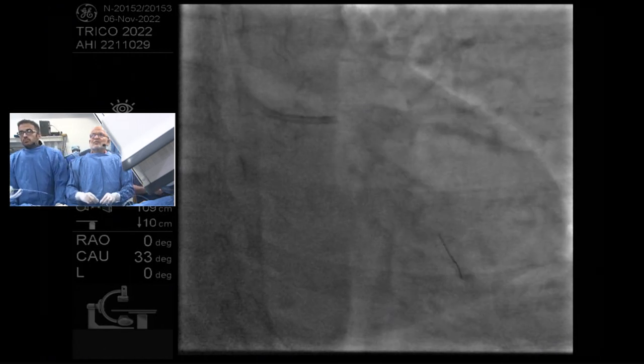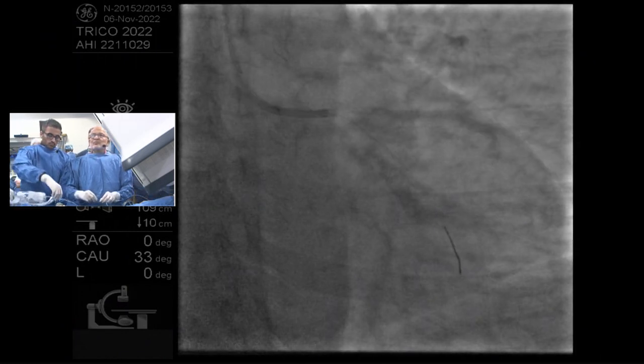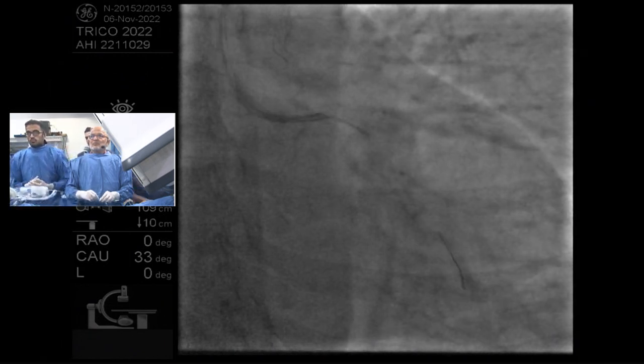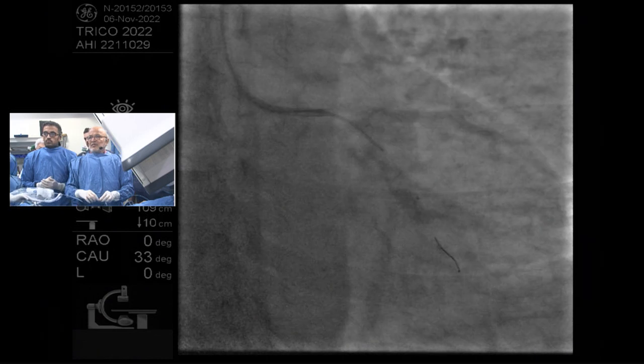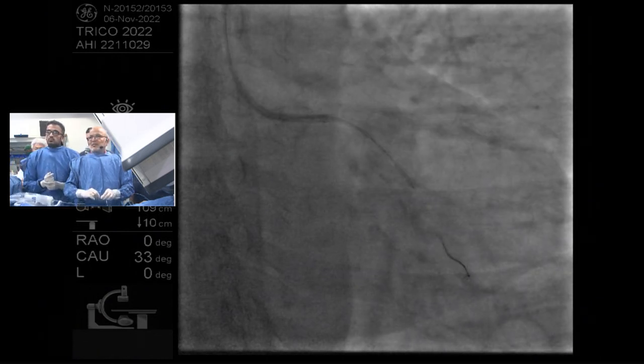Do you like to put a bumper wire at this moment so you know the ostium is well seen? What's that, sorry? Could you say that again? A bumper wire to the aorta. Yeah, the idea is that if you've got IVUS, you don't need the bumper wire, right? Because you're going to end up seeing the ostium on the actual image.